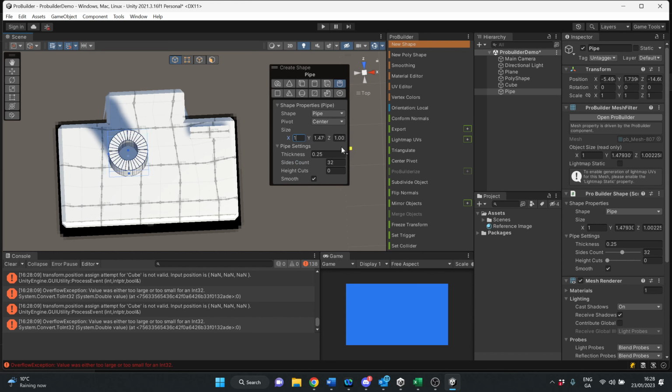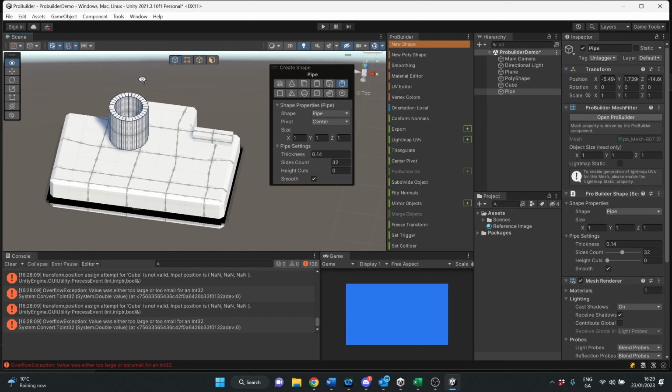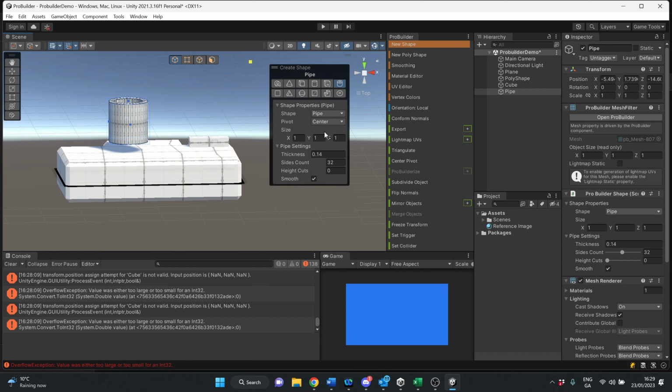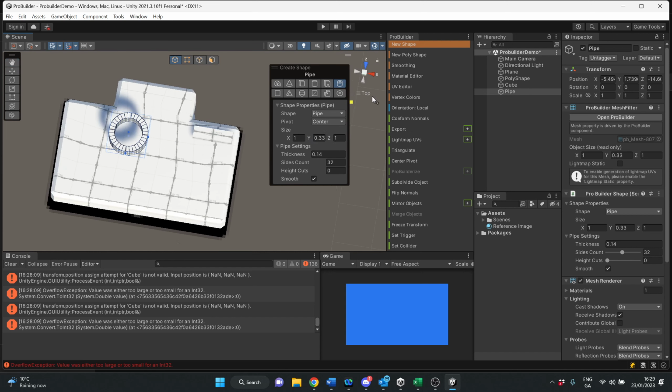Size, I'm going to go 1, 1, 1, just so that it's kind of uniform. Thickness. Going to that. Okay, that's all fine. Cool. And I can change my Z value here. Oh, no, it's not the Z value, it's the Y value. And something like that.